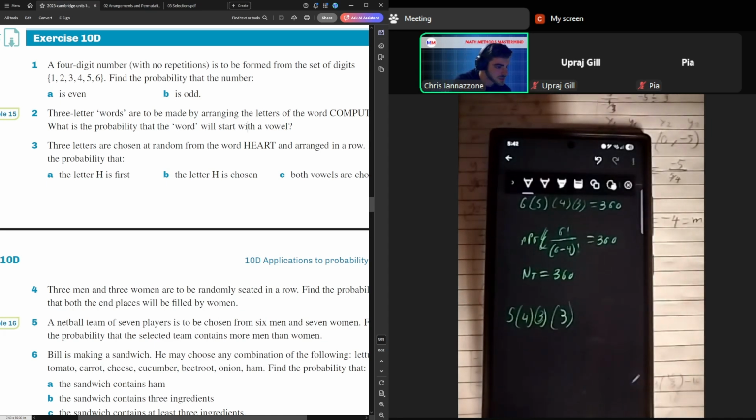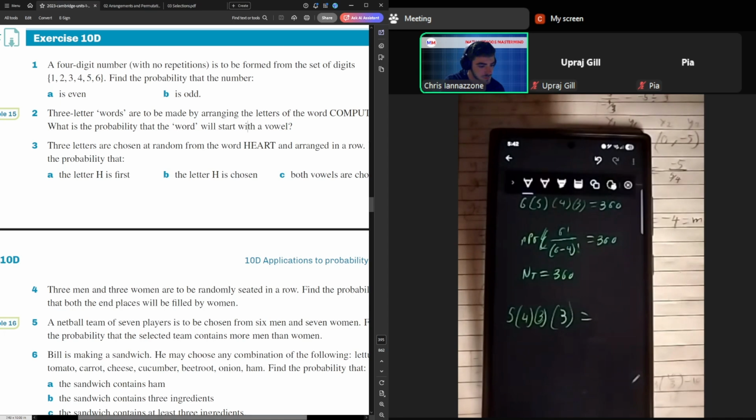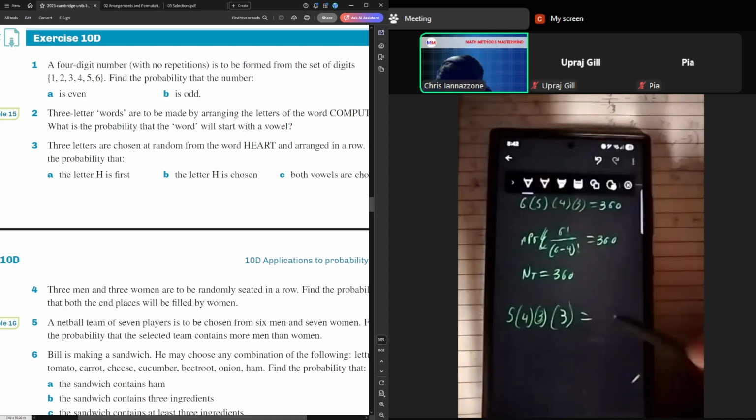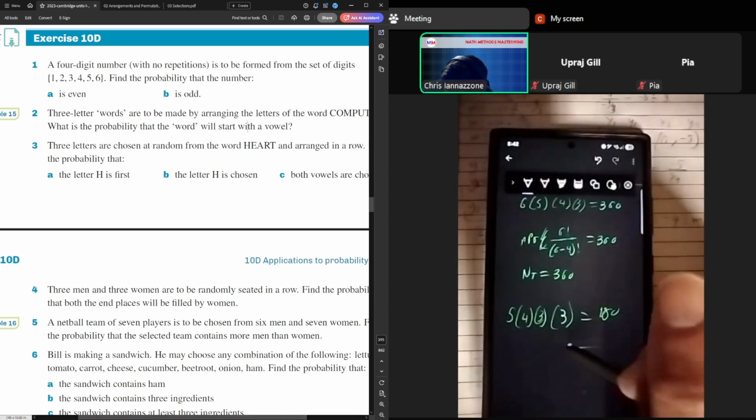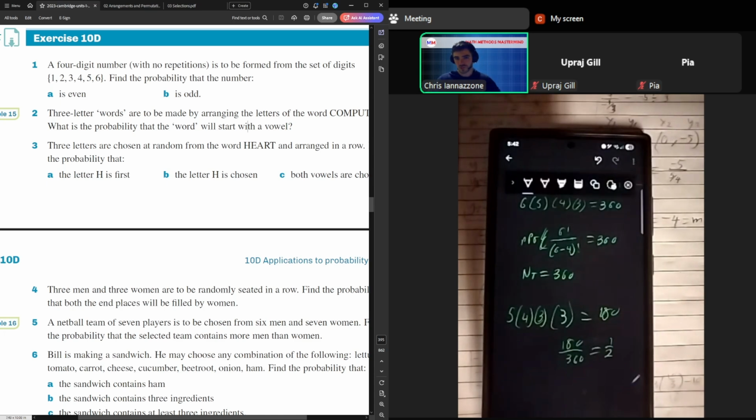Let me just double check that. Yeah, 5, 4, 3, 3. That's good. And that does become half of 360. If you were to calculate that out, we do get 180. So when we finally do our 180 over 360, that gets us our probability of a half. Obviously overkill for this, right? You wouldn't use this just for that question if you already know your evens are going to be halves. But this is what you would use for more complicated scenarios.